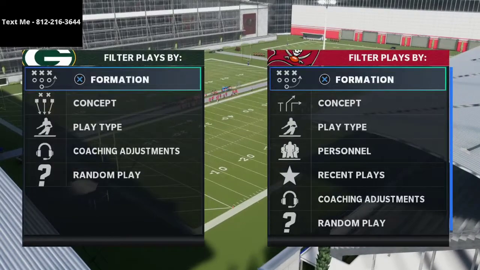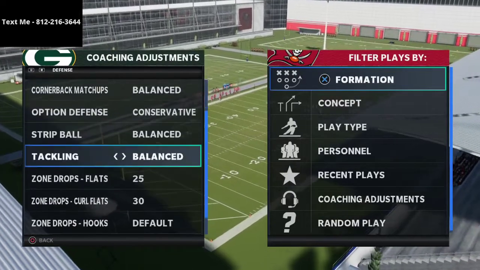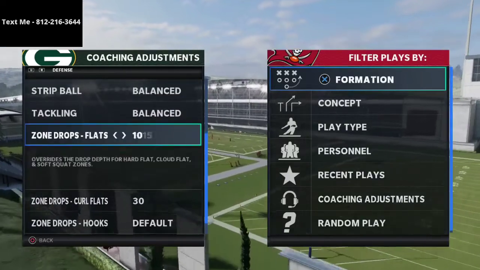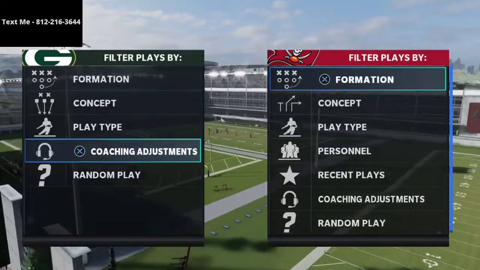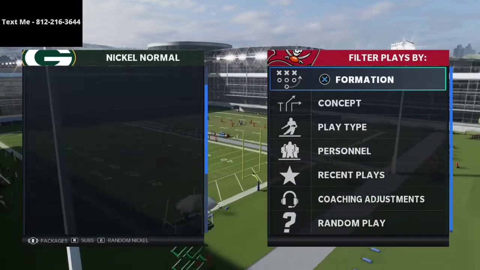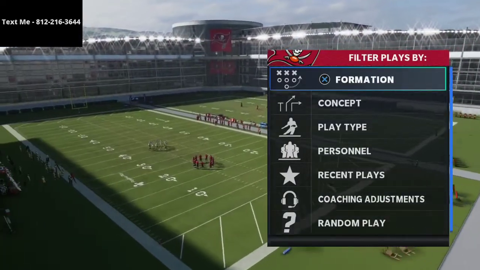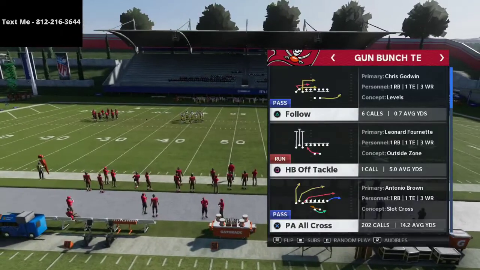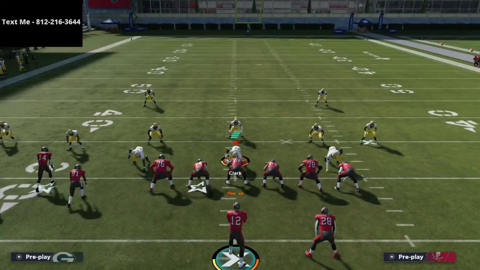First and foremost, it's very, very likely that you're going to see them drop these curl flats to 30 and then them drop these to like 5. That's probably what they're going to do, because it's just the easiest natural adjustment to do. So now we're going to work on how to fix this problem.